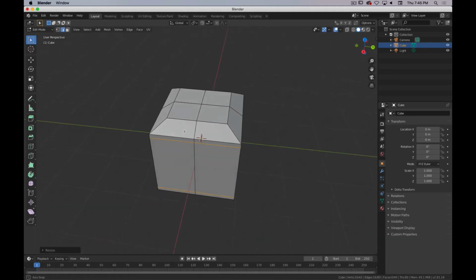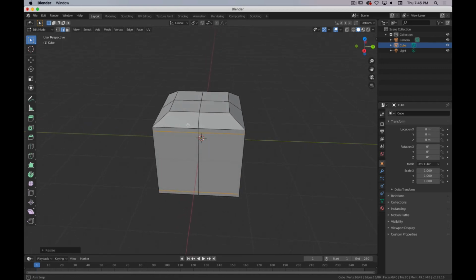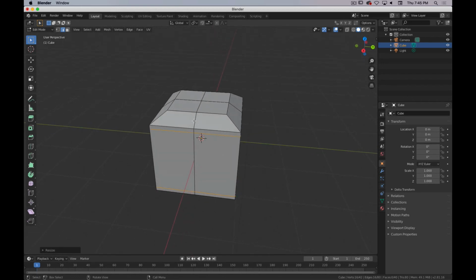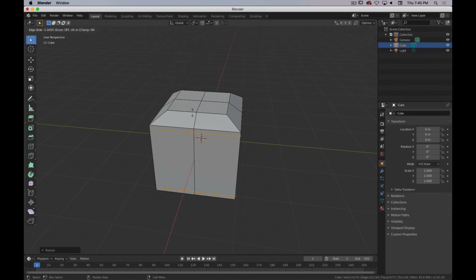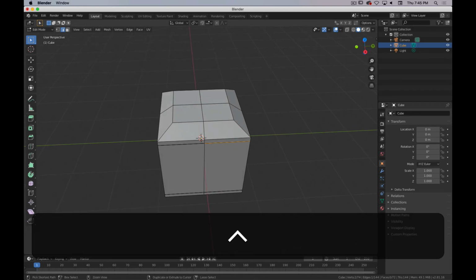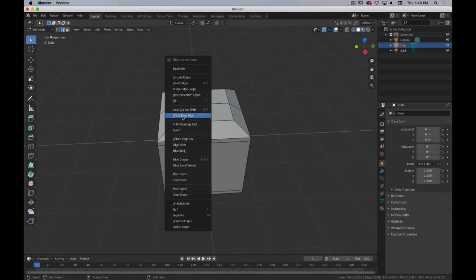It is in the same vein, definitely adding edge loops, but in a different way, the offset edge loop tool. If I right click, right below loop cut and slide we have offset edge slide. I'm going to select this center edge loop, and if I want to add an edge loop on either side, evenly spaced, I can right click on it, and here's offset edge slide.